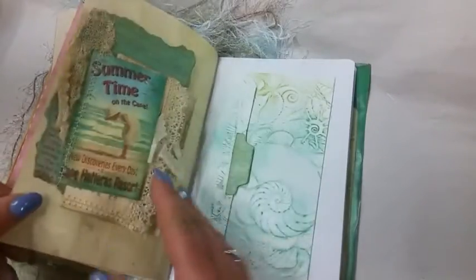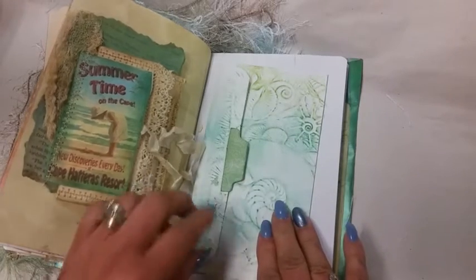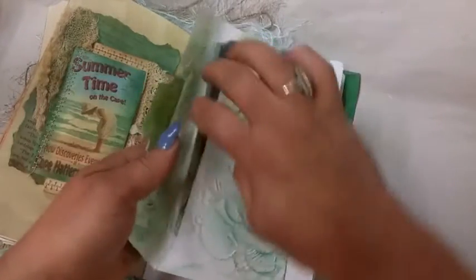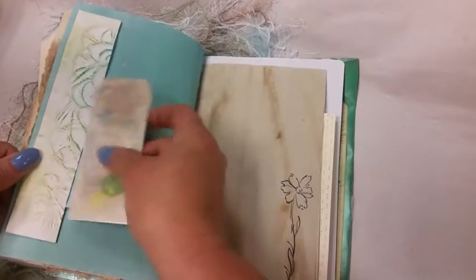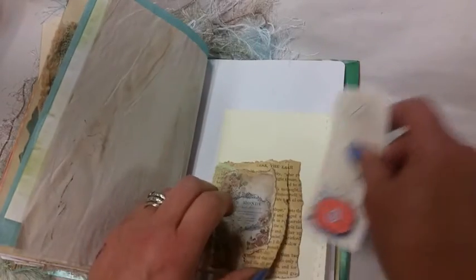Just a little tuck shot. Another little book I sewed with the lace, a little seam binding to tie it together, and there's a tuck here and a tuck there. This is an envelope that was a little too big so I cut it down and re-glued it, put it through the embossing folder, inked it up with the greens and blues, then put a matching tag in there with a simple index card on the back, a little tag, some washi tape, and some blank spots — I'm doing good with the blank spots. Just a little tuck spot with the other part of the envelope, and some simple flowers. Here's a tuck spot with one, two, three spots actually here.